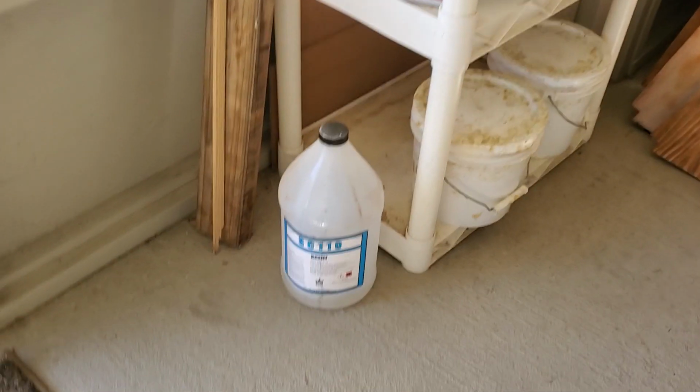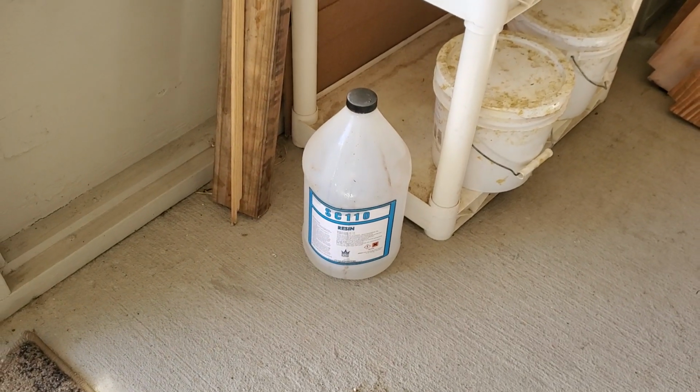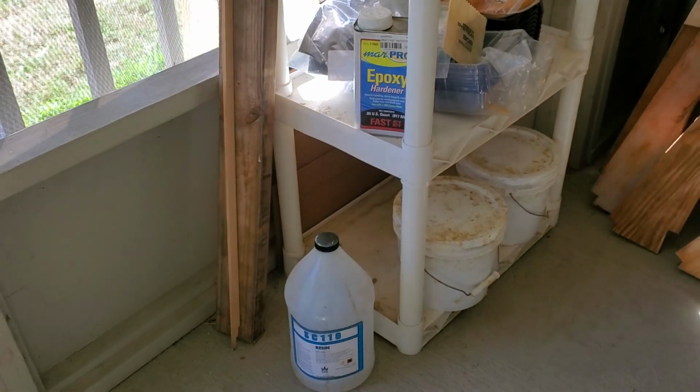The West System, I think, is very good resin. I did have good luck with the Resin King, the stuff you can get on eBay. This guy out of Texas sells it. Good price. It's Chinese, but the consistency is just not there. Batch after batch was a little bit different. If you're a good fiberglasser, you're not going to have a problem. I am not a good fiberglasser. I can do it, and my results come out fairly good, but I need a product that's more stable than that Resin King was.